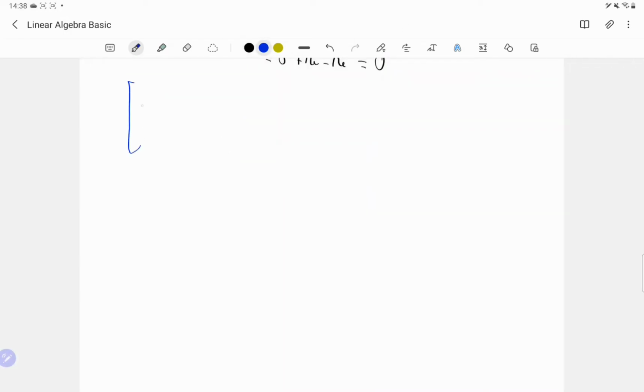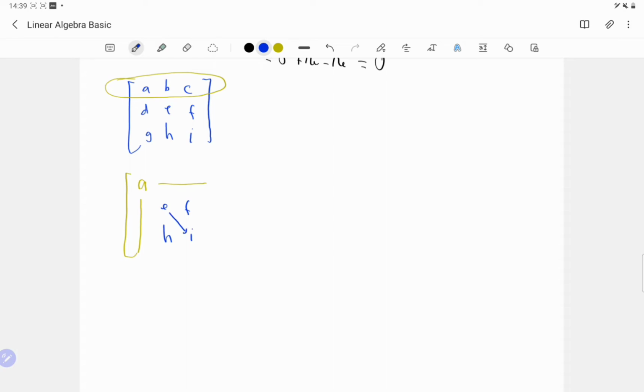Recap for a 3 by 3 matrix. For example, you have this A, B, C, D, E, F, G, H, I 3 by 3 matrix. For 3 by 3, you always need to do the first one. Select the top row. Then, once you have selected that, for example the top row, make sure to cross out all the values that belong to this row and all the values that belong to this column. Then put back the E, F, H, I. Then do the 2 by 2 operation. You already know the 2 by 2 operation.